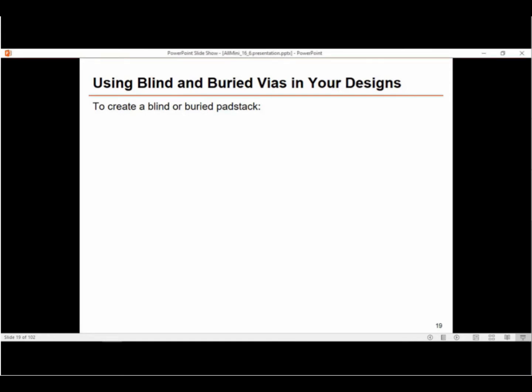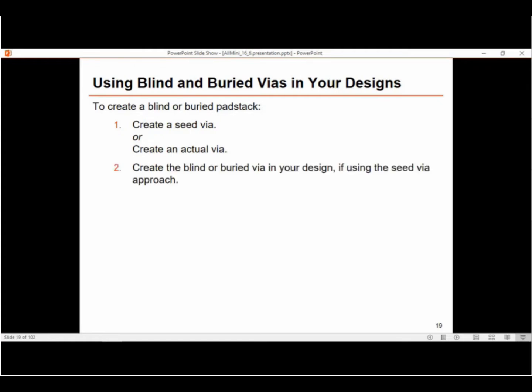First, you must create a pad stack that represents either the seed via or an actual via. These two different pad stack types are explained in the video Creating a Blind Buried Via using the Allegro Padstack Editor. Second, if using a seed via, you must create the blind buried via in your design based upon the seed via.